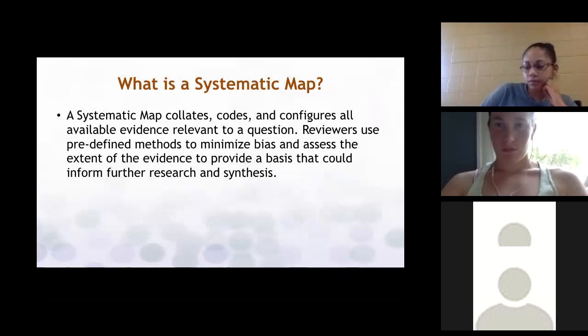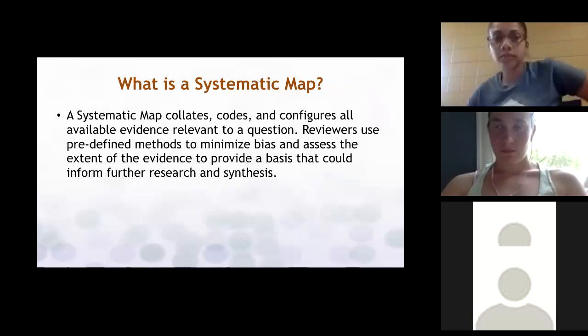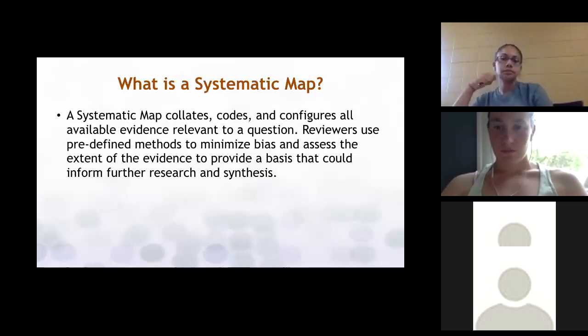Because there are different types of synthesis methods out there, people decide to put different levels of rigor on them, or they choose to configure their syntheses in a way to better reflect their needs. So an evidence gap map is a method defined by the International Initiative for Impact Evaluation, 3IE. They consider evidence gap maps to be essentially a systematic map, but one that uses a very robust level of evidence.